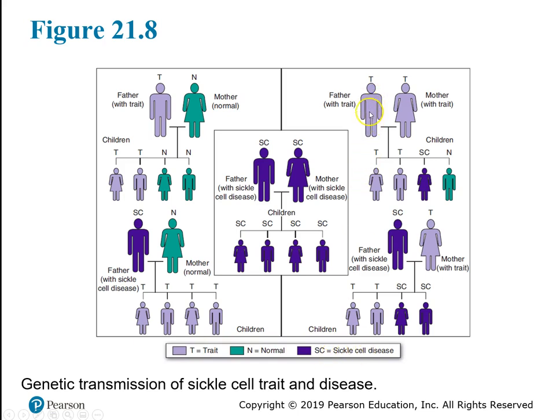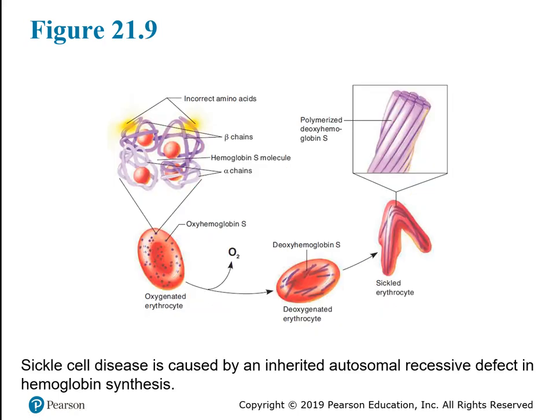Here, in light purple, they carry the recessive version of this gene. They are not affected themselves. If you look at their offspring, they had one that's completely normal, two that have the trait just like them, one normal allele and another disease allele. And this person with sickle cell disease would have two recessive alleles. We talked about this in an earlier chapter.